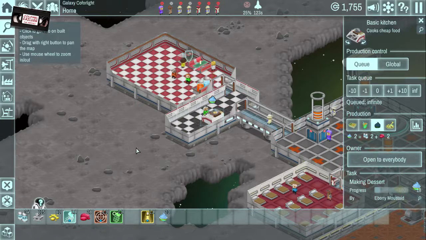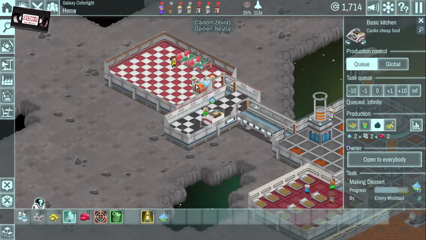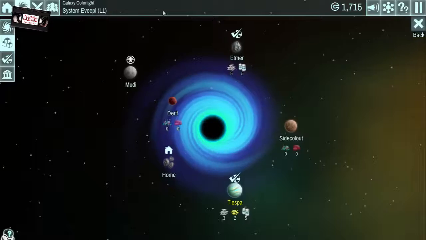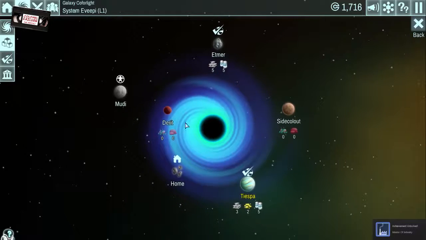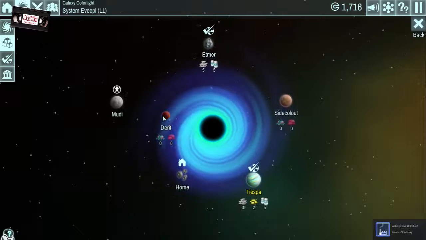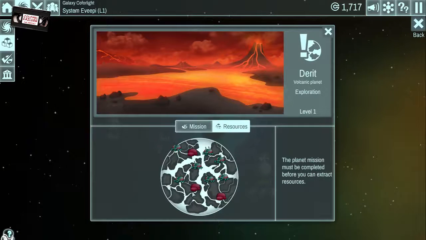Instead, I'm gonna fly straight into my next mission. We've got 23 puddings on sale. Desserts, even. And hopefully, there we go, people are now buying those desserts off me. So let's see what else we have here. We've got Side Clout and Derrit. Neither of these are really selling what I'm after, but yeah, let's go here.